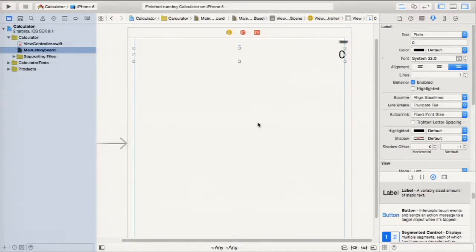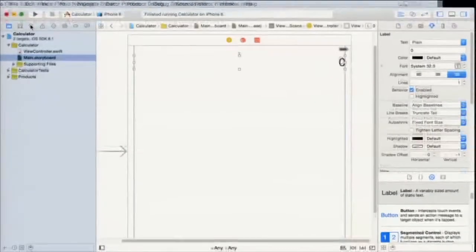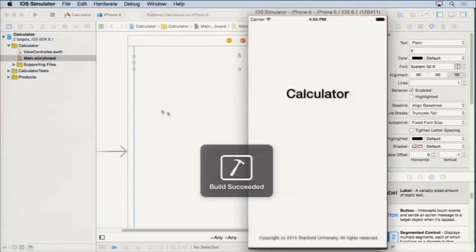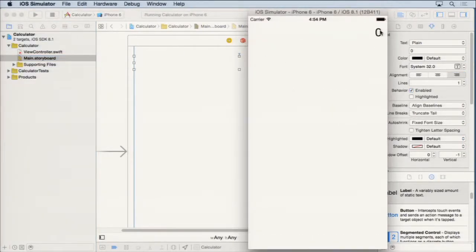In fact, even on Wednesday, I'm going to do another auto layout with all the buttons, the keypad buttons and all that, which is a lot more things being laid out. But let's see if this fixes our problem. Let's go ahead and run our application again. So I'm just hitting that play button. Here, oh, we got our 0 this time.